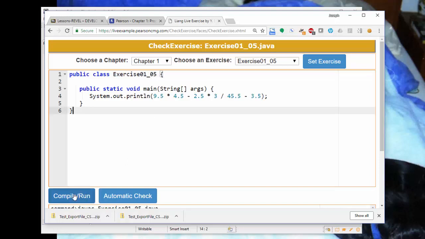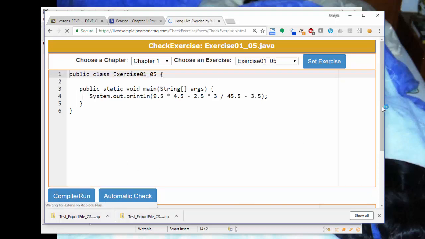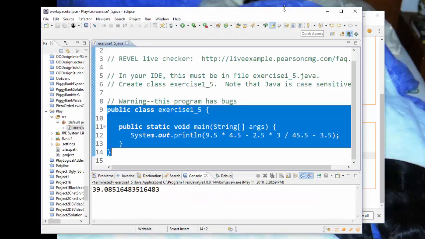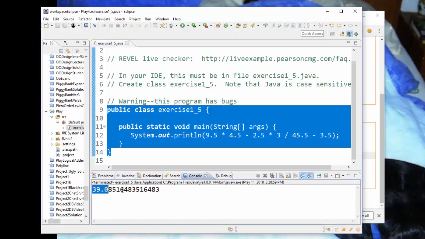And now I'm going to see if I can compile and run again. And the compile was successful, and it ran, and I got the same result as I did back in my Eclipse project. So that's good.